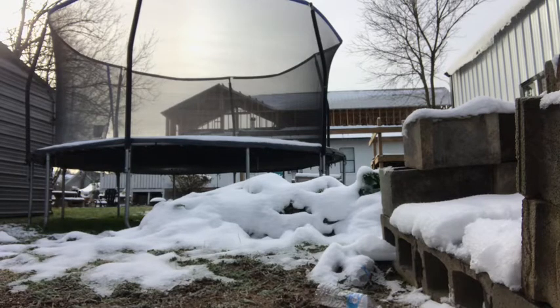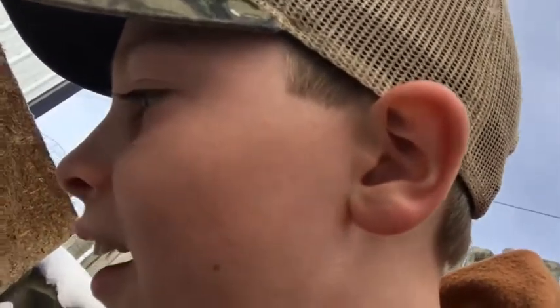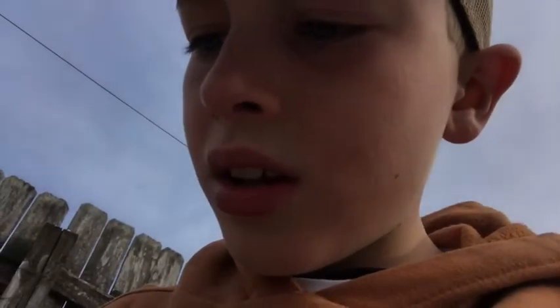I wasn't even counting - I pumped it up eight times. Right off the bat I'm seeing a pellet - here's the pellet! Lost it in the stupid snow. My hands are so cold. We found the pellet - let me get the snow off of it. It looks like I shot low and it went through here, smacked and scraped off the concrete, went up, hit the piece of plywood, then came back through the snow. At least we caught the round.